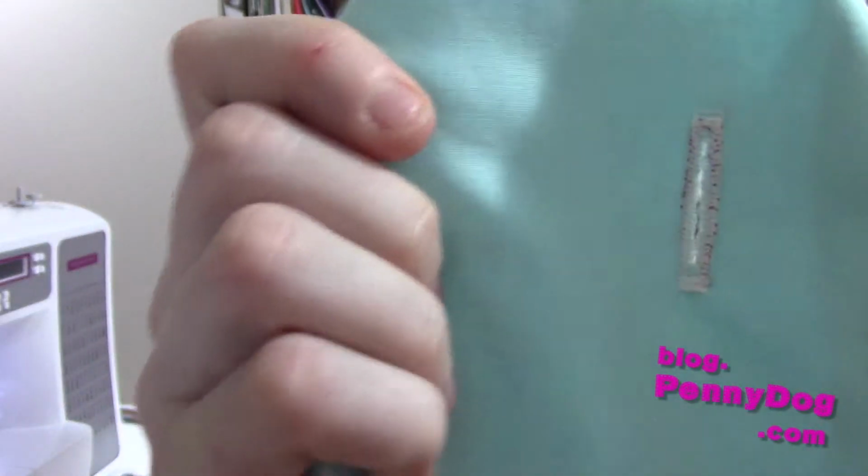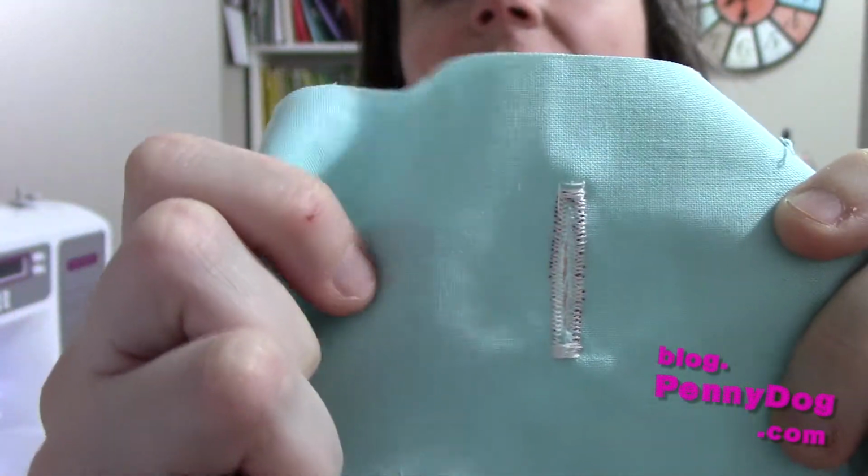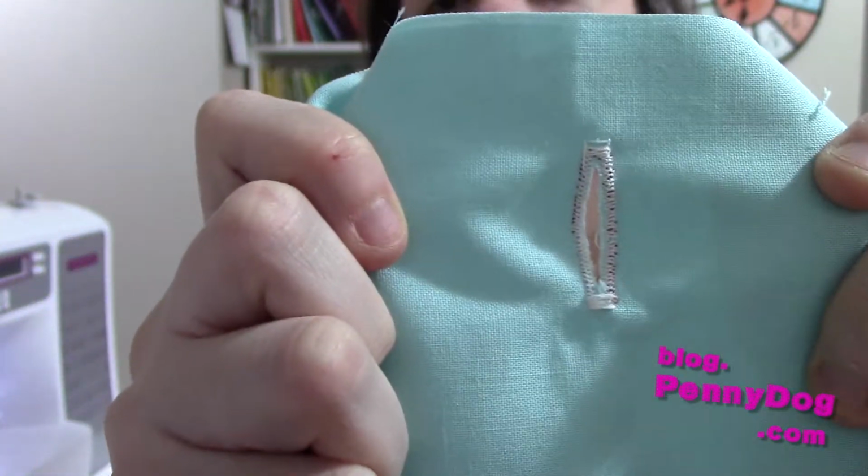So today I'm just going to give you a quick overview on my little wall mount machine on how to make buttonholes, and that's just because my normal machine is a straight stitch machine and doesn't have the capability to make buttonholes. So today it's not the most attractive piece of fabric, it's not the most attractive thread, but I'm going to show you how I did this.